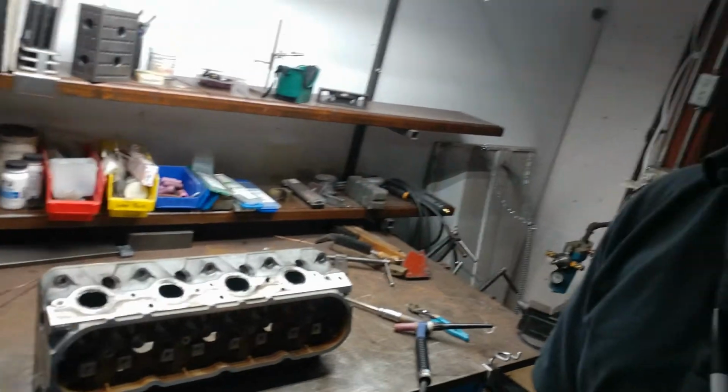I'm actually at work and I need to remove some broken studs out of my cylinder head here, and I have a TIG available to me, which I don't have at home. You can do this with a MIG, but the size of a MIG gun versus a TIG torch, much easier to use a TIG torch. Now, I fully admit I'm not the best TIG artist, bear with me, but this is how it goes. Let's get these studs removed.